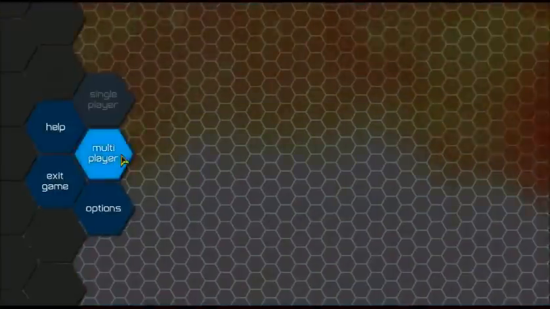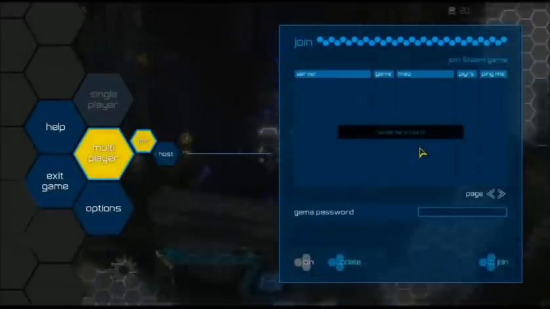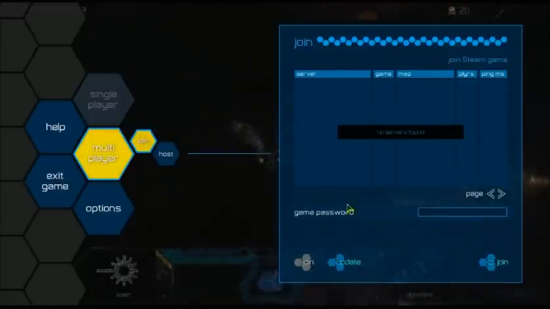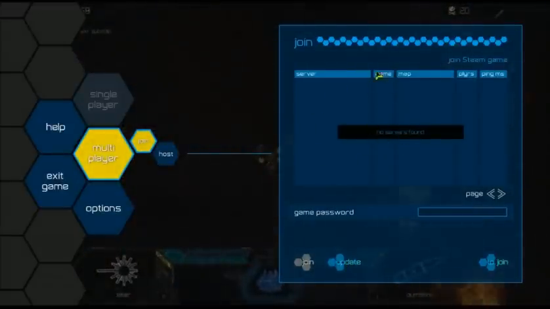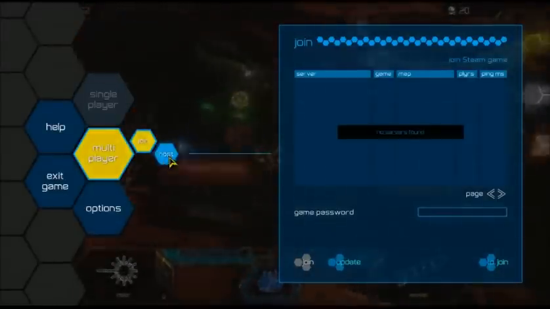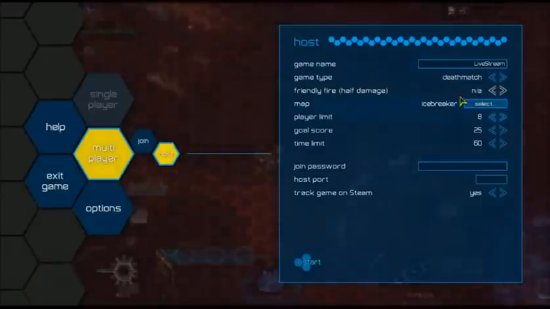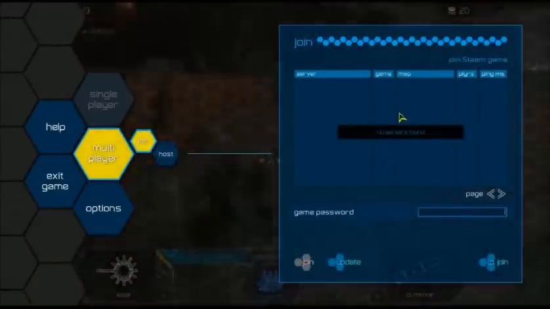Let me just jump out real quick to where you can host here. Sorry, actually on the join. You'll notice there's actually two screens under join. There is this right here where you can update this list to look for servers, and nobody's hosting a server right now, but this would populate, and you can click on that. You also have the ability, when you're hosting, to set a password for a server if you just want to play with just your friends as part of that setup. And so when you go to join, you need to put a password in to get on that server.